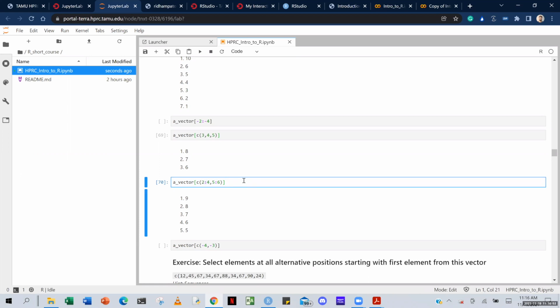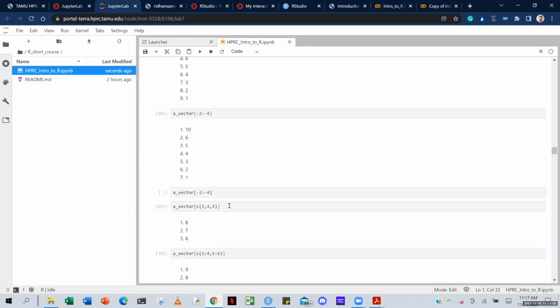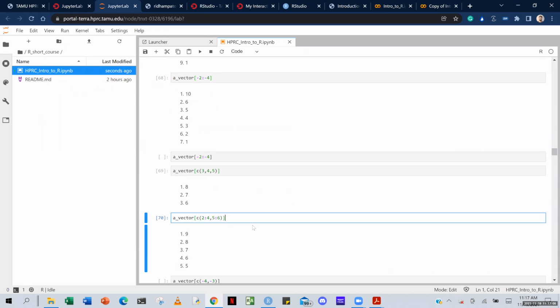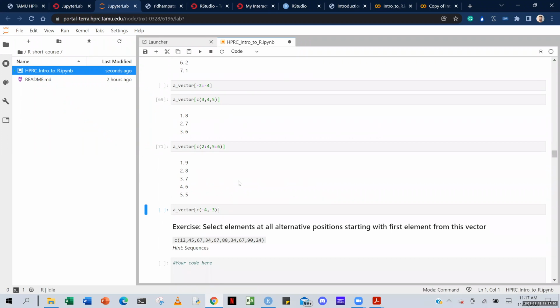For example, if you want something from here, but something from here, you can use ranges inside a vector. So basically we are specifying some kind of vector inside a vector. For indexing, we provide a vector in square brackets, and it will go to those indexes and access those elements, and it will show you. So that's what's happening.